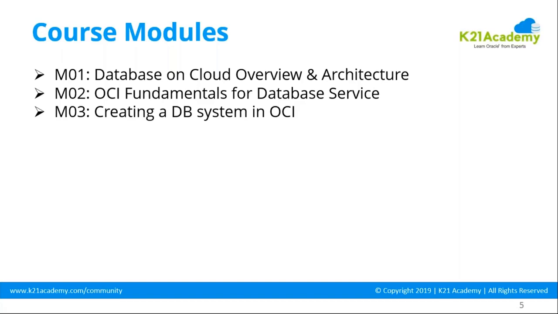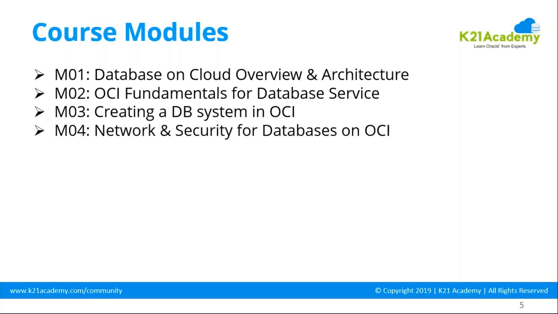And then we will look at the network and security from a database perspective in OCI. Networking is one of the key fundamentals from a cloud computing perspective as well. So most of the DBAs would really need to know what networking is, and you would have a fair idea about networking when you've dealt with Oracle RAC or maybe ASM. Some of those concepts would help, but this is something that any cloud vendor or any cloud provider does today from a networking perspective. And it's very important that you understand the importance of networking and also security from a DB perspective. So we will get into that as well.